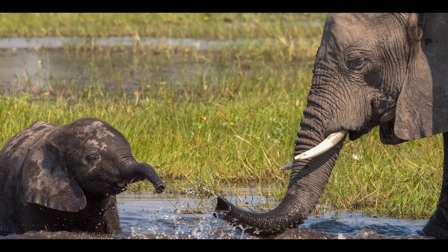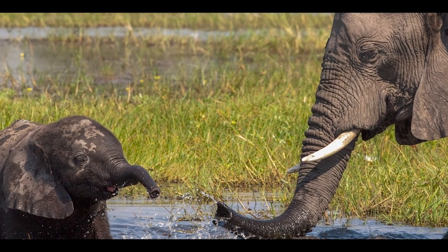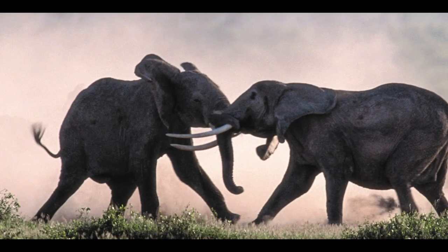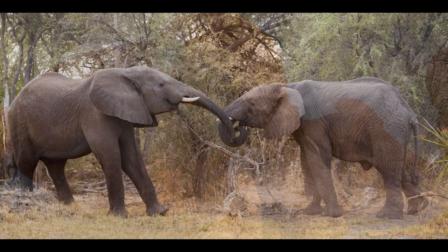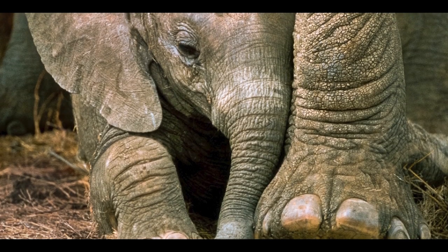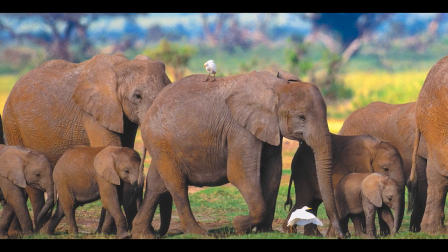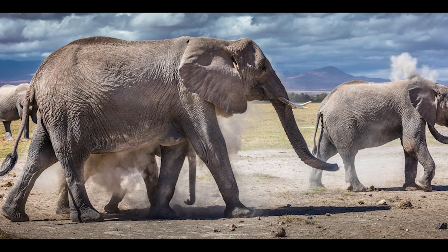Though the photos in the book I'm very proud of, it's the text of Sam Wasser that I'm even more proud of, because it's bringing to new light what's happening in the world of elephants, poaching, and the ivory trade. When I take on a project, I jump in with both feet and target what I need. Part of that was going into Chad and getting in a plane above the largest herd of elephants in Africa — some 400 animals in one herd — and photographing aerial perspectives of this mass of elephants.